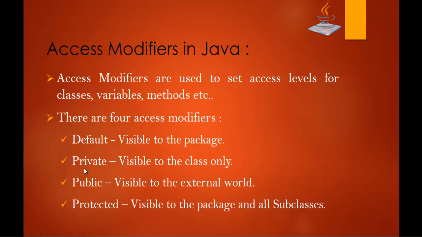Coming to private, if you have a class and inside the class you have private members, you can assign or set the values to them only with the help of getter and setter methods, and apart from that you can't access them anywhere outside, within other classes. And public members are visible to the external world. You can access any method with the public access modifier anywhere in your package or outside the package also.